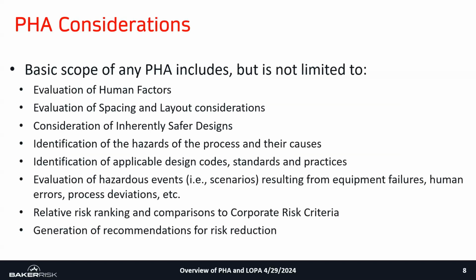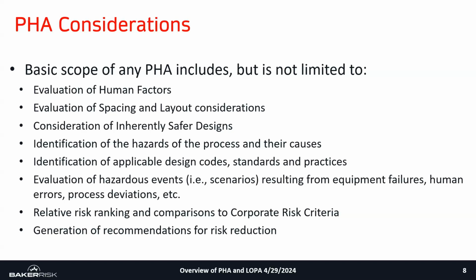As you're performing PHAs, there are some considerations to make. The basic scope of any PHA includes the following, but is not limited to: evaluation of human factors, evaluation of spacing and layout of your facility, sometimes referred to as facility siting, and considering inherently safer designs for your operations.